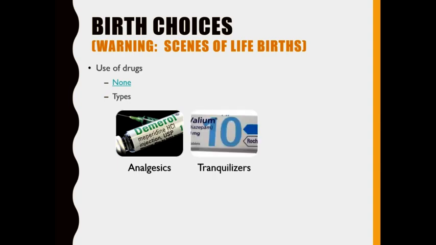Okay, but then the next decision is whether maybe you're really super anxious, right? Maybe everything would be going better if you weren't kind of freaking out. So sometimes you'll be administered a tranquilizer of some sort, like Valium. And neither one of these items that are on the screen right now really actually block pain. They both work by sort of taking your concern about the pain away.